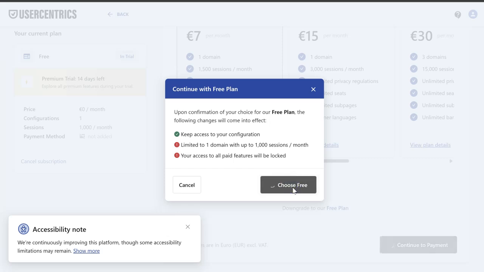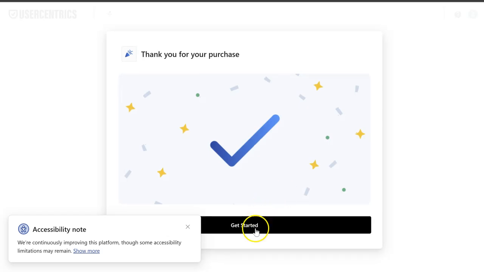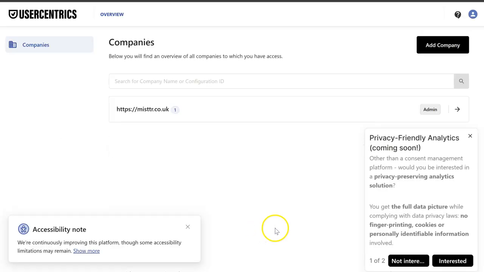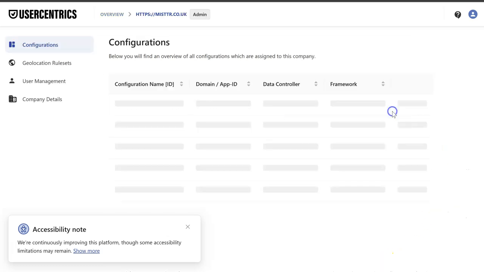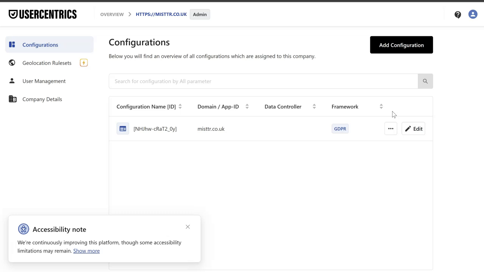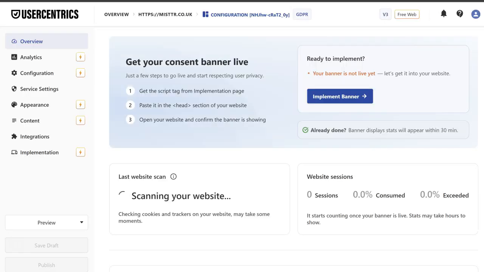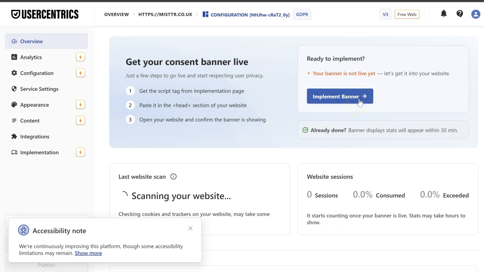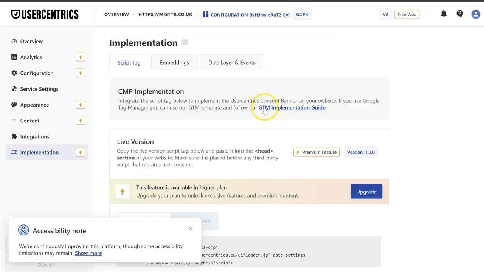The free version should be more than suitable. We want to get the banner activated on the website. Let's do that.